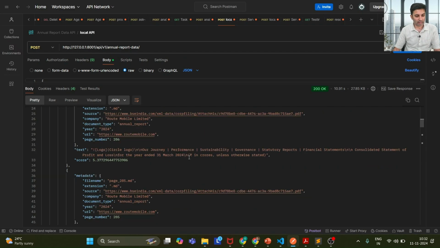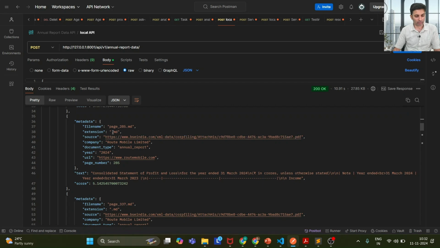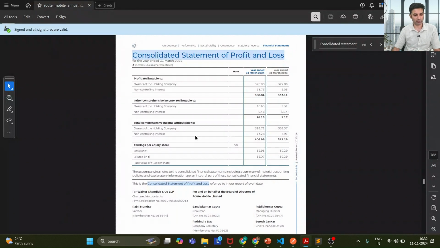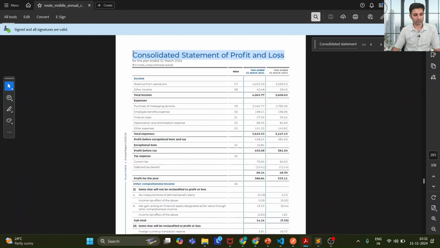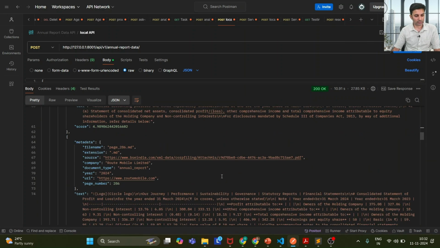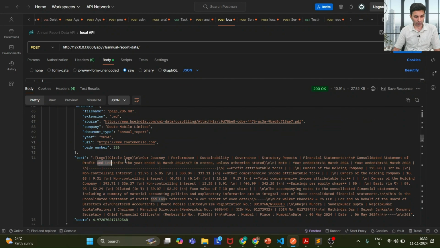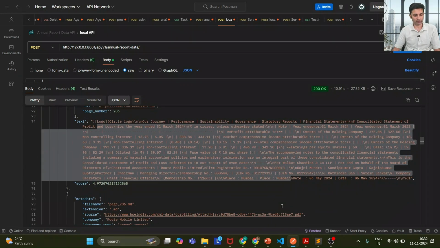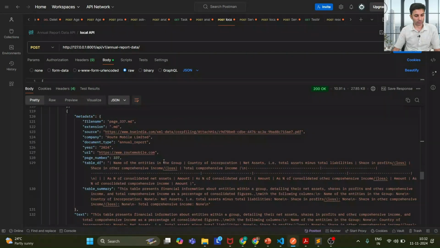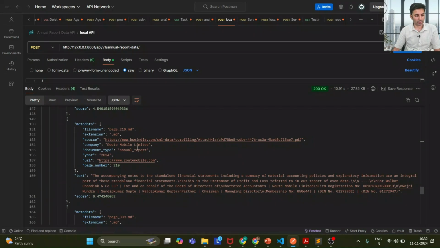Great. Let's see, 285. Okay, it got 285, but it got only the header part of it, not the table. Header means we have this part, basically this information, but not the table. Cool. Next 337, 286 is okay. Now we got 286 complete data with the table and everything. 286, 272, 272, 338, 210.